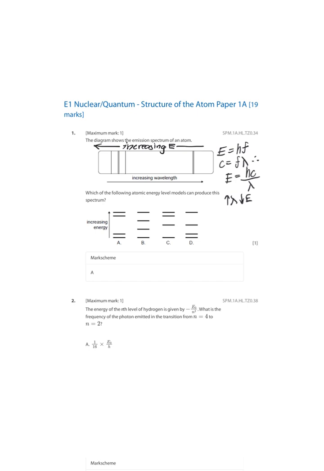And I know that E equals hf from the data booklet, so energy and frequency are directly proportional. And since c equals f lambda, energy and wavelength are inversely proportional. So if the wavelength is increasing to the right, that means that energy is increasing to the left. But looking at the answer choices, there really should be a double line on both sides for increasing energy.